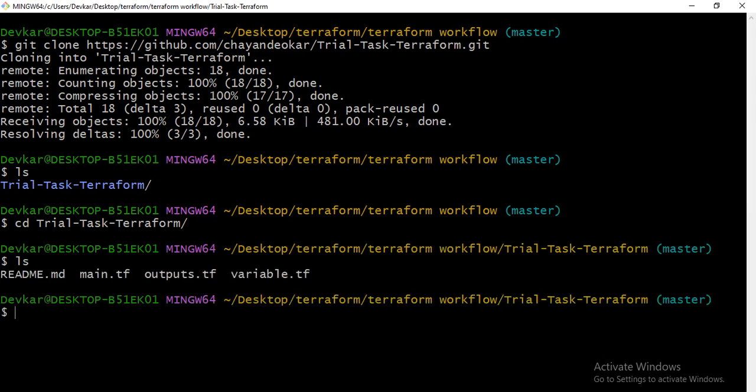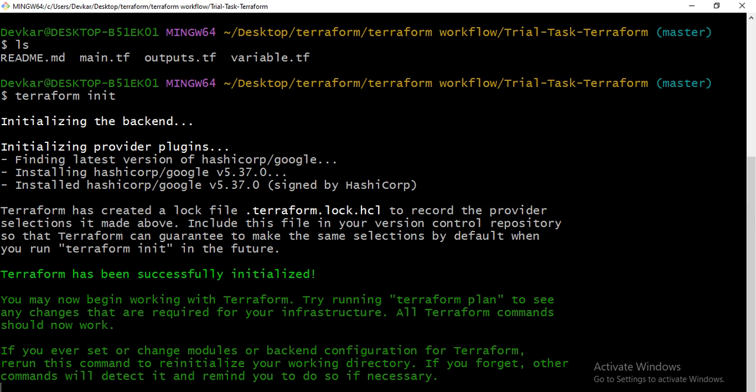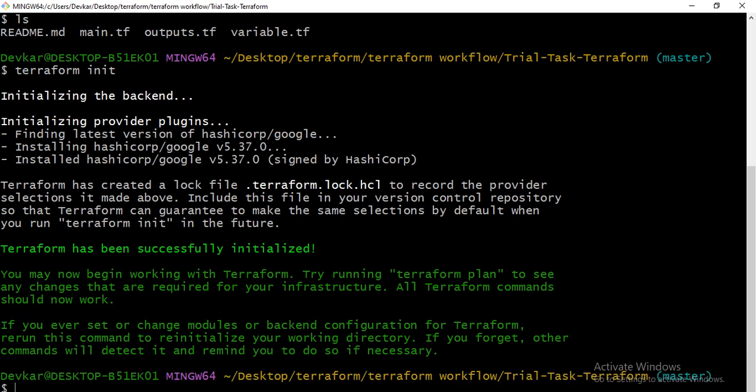So first of all, the step to run the Terraform code is that we have to initialize our repository. There is a command to initialize Terraform: terraform init. It generally initializes the repository and makes it a Terraform repository. It is always important to run this Terraform initialization part. So it has started initializing, and we are installing the HashiCorp Google provider because we are initializing from Google. Okay, so Terraform has been successfully initialized, and let's quickly jump to the next step.